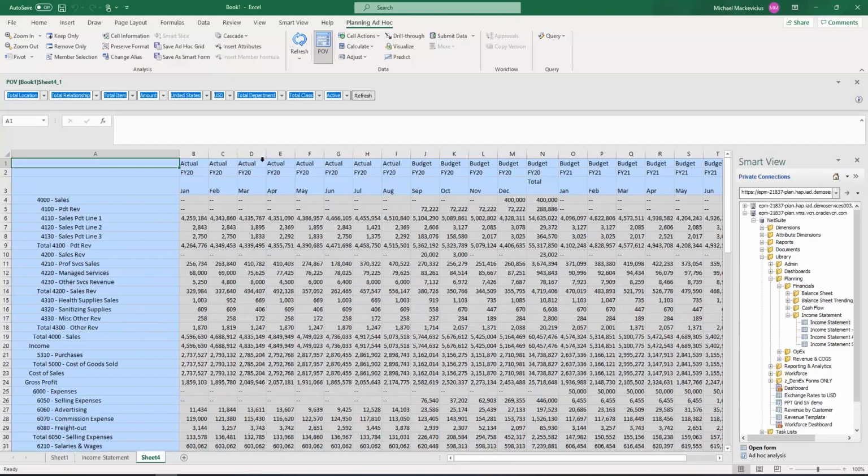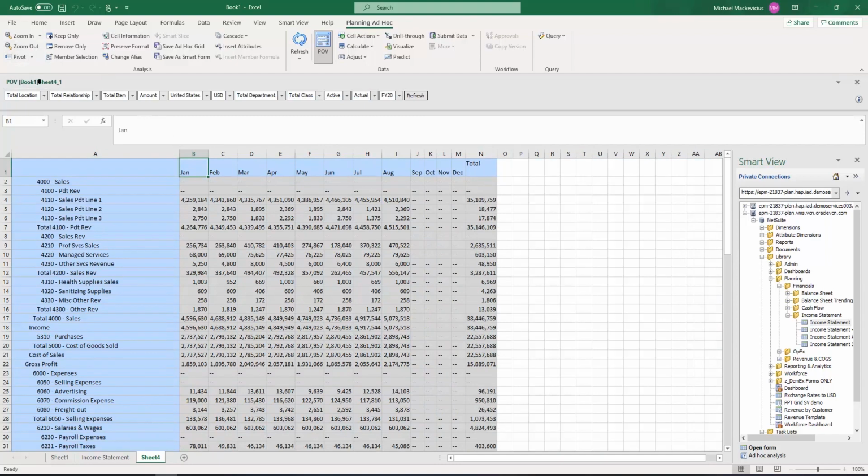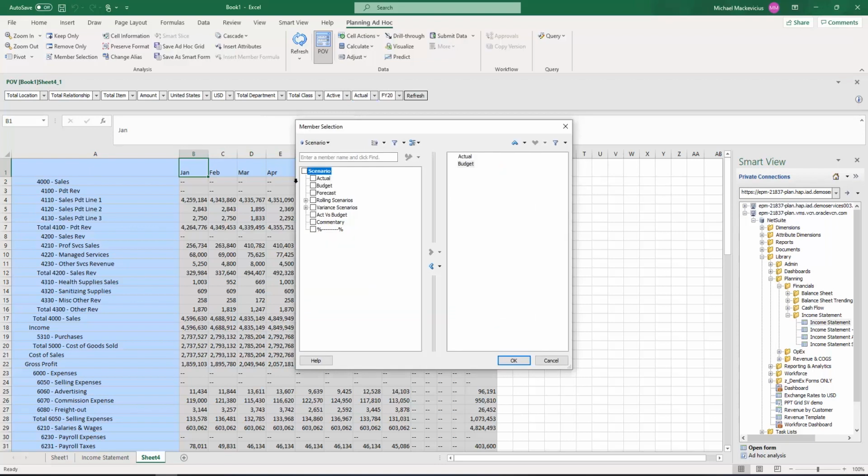Now I'll go ahead and update the spreadsheet. In this case, I want to pivot my scenario dimension to the POV bar, as well as pivot my fiscal year dimension to the POV bar. So now I only have periods on the column of the report. Next, on the POV bar, I hit the drop-down box on the scenario dimension, and when I hit the ellipse of that dimension, I will select two members, one for variance amount and one for variance percent. I will then click OK.